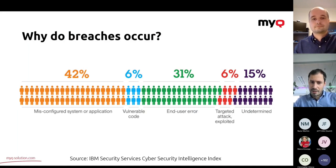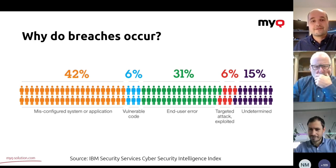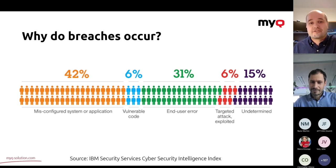Michal, I'm happy that there is a security expert with us, and I would be glad if you could also comment on shared responsibility, as this is also a huge topic for security experts, I believe. Yeah, thank you for the introduction, Michal. So if you look at some statistics provided by IBM, you can see that vulnerabilities of applications, of course, contribute to the past breaches which were investigated by security companies.